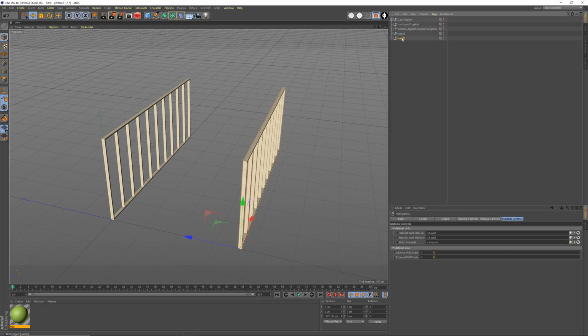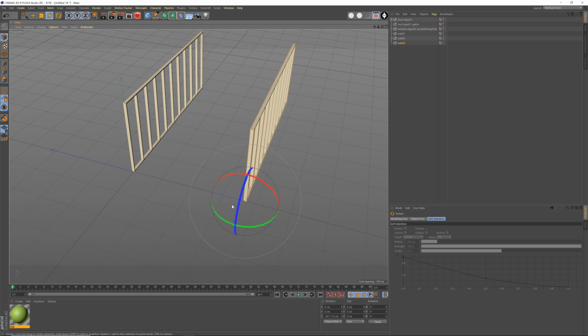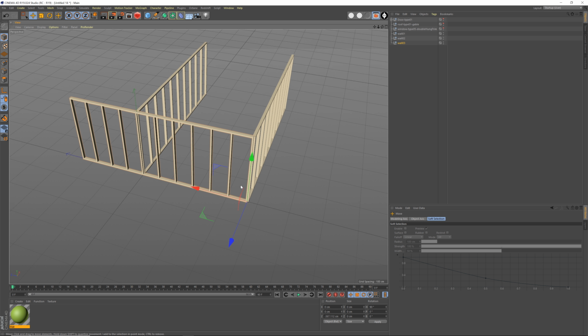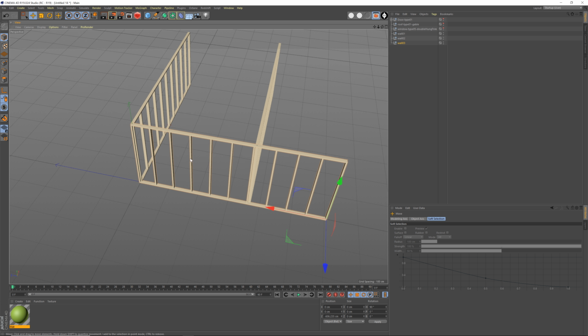You can also hold control and up here drag, and now you got this one, except what happens is that it hasn't moved, it's directly on top of the other one. So I'm going to hit R, or you can go up there, and I'm going to grab this one, hold shift, and it snaps it to 10-degree increments. And so now I'm going to show you that our cornering system for this is not very good.